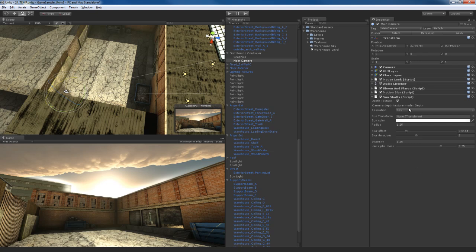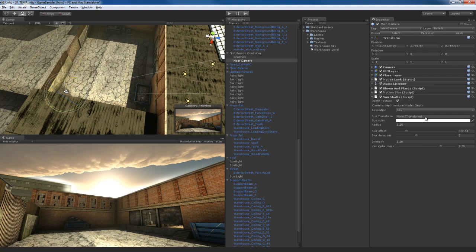Okay, we get some parameters here. We have a depth texture parameter. I recommend keeping this on as it'll give you the best results. We have a resolution parameter, by default set to low. Most of the time you can get away with low settings. It actually still looks good. And of course, increasing it to high is going to hit your performance. So just keep that in mind.